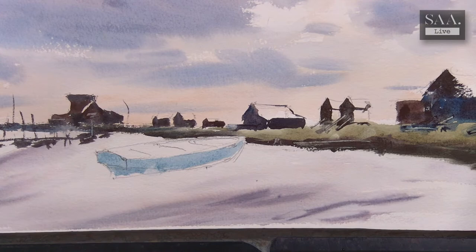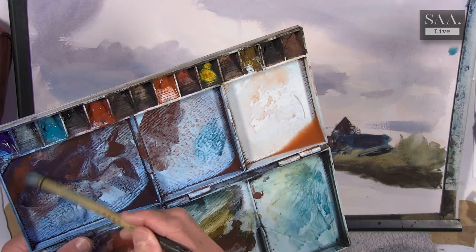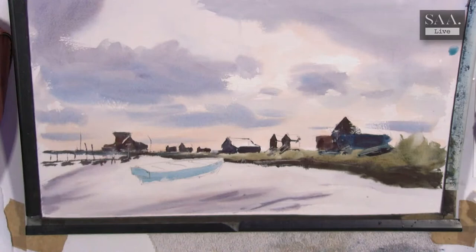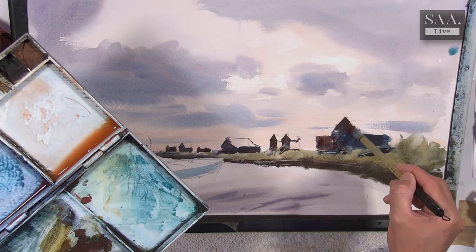Right, now while that's damp, I'm going to go in with really thick, just neat paint, basically. So I've got a dry brush. Essential for me is something to dry the brush off on. So I always carry something like that in my pocket when I'm outdoors. When I'm indoors, I just try to do exactly the same thing as when I'm outdoors. Sometimes just totally neat paint.